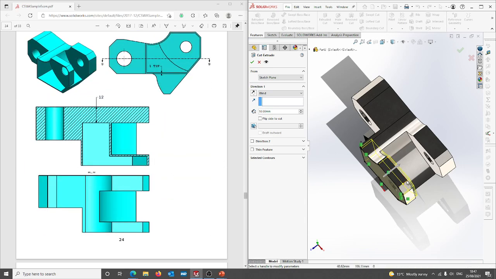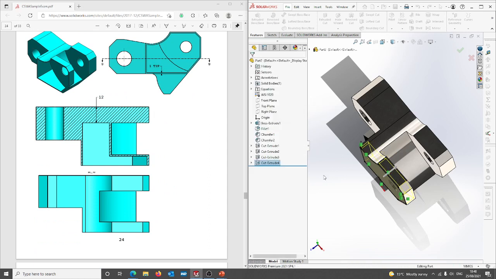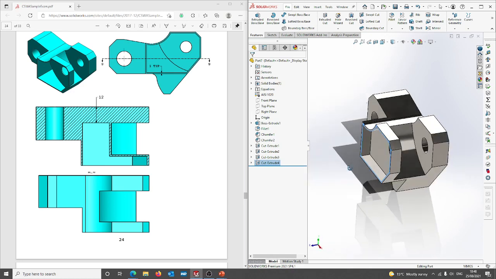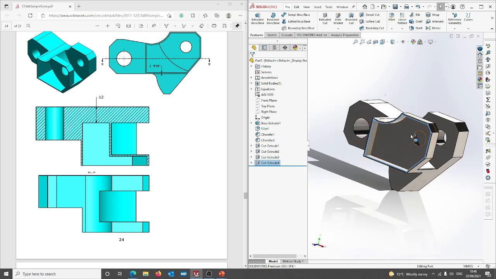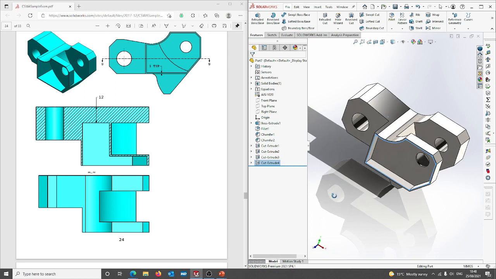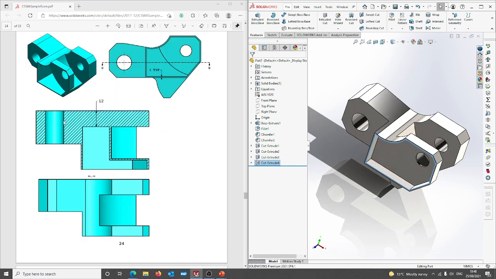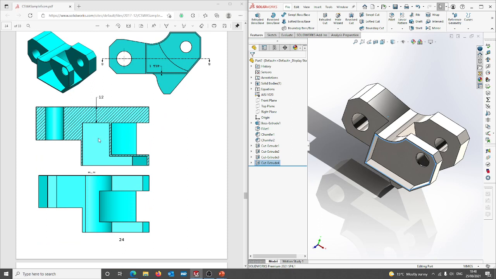Okay, so we'll go down here, and we're just going to basically extrude this cut by 7mm. So leave that 1mm there. Click on the tick, and there we are. That's the start of that pocket there. But as we can see, the pocket actually kind of cuts right under. And you can see that from here as well. So we now need to basically create this part of the pocket.